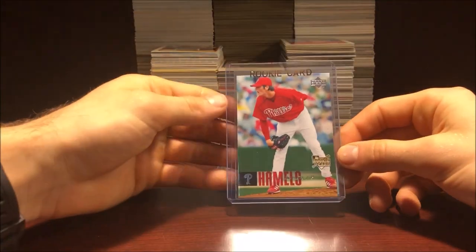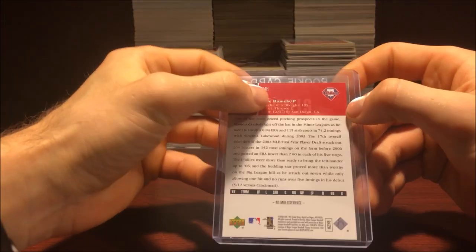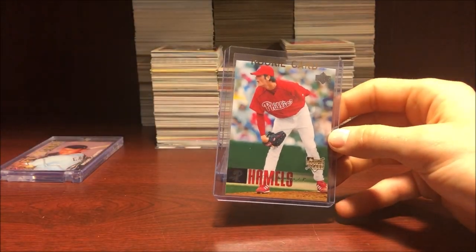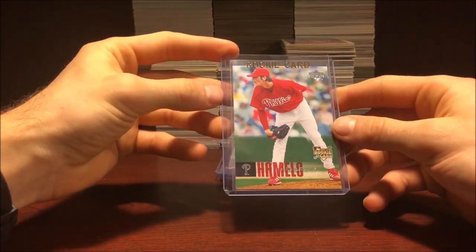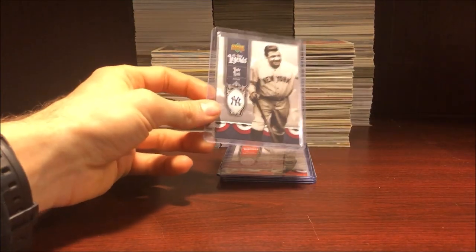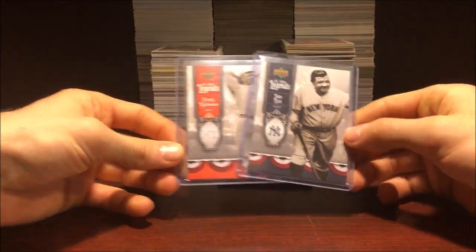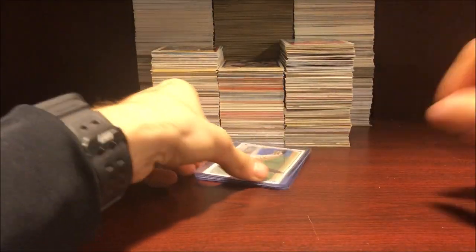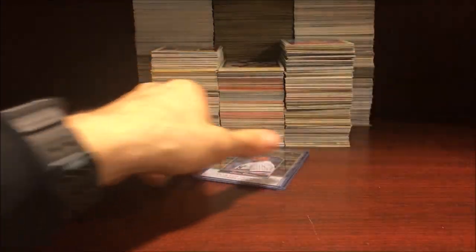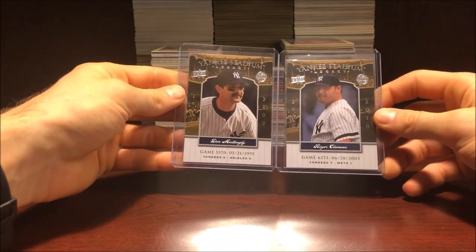Here's a Cole Hamels rookie. This is just from the 2006 base set. This is a massive set. This is card number 946. I think it went up to like 1,100 cards in that set. It's a huge base set. But Cole Hamels rookie. And here's an All-Time Legends, Christy Mathewson and Babe Ruth. Some low-end inserts. Troy Tulowitzki, UD Masterpieces, rookie card from '07. And then lastly, Yankee Stadium Legacy, Don Mattingly, Roger Clemens.